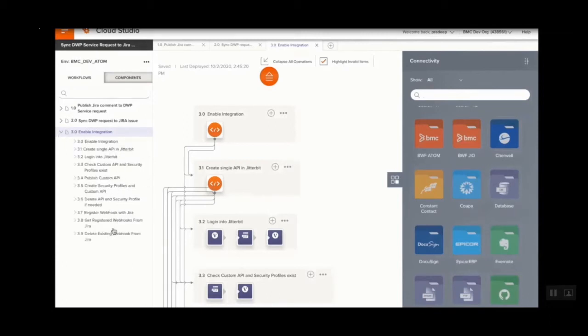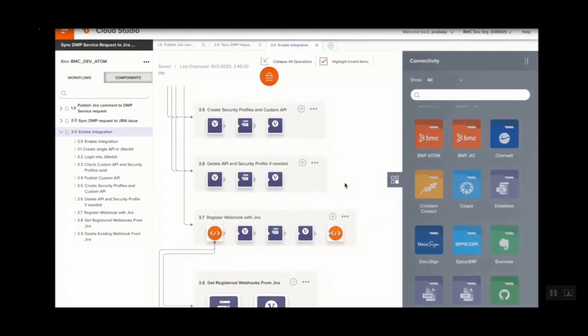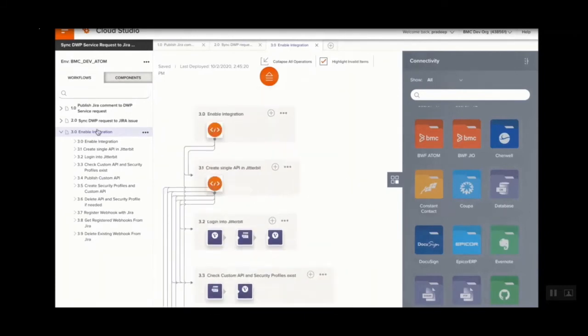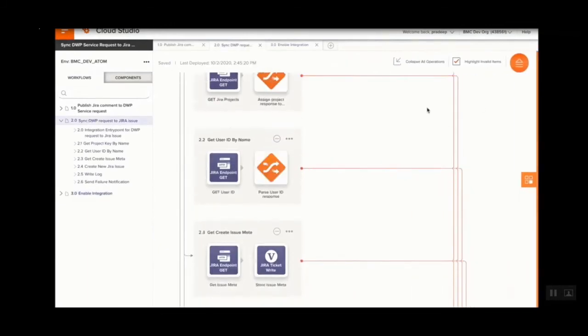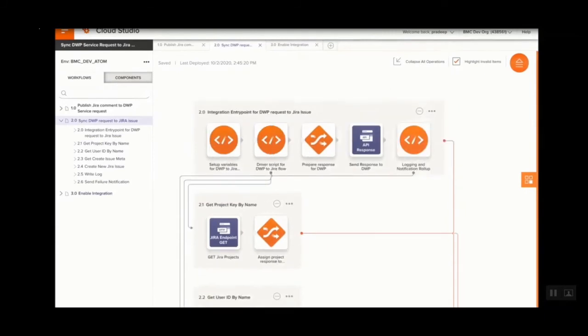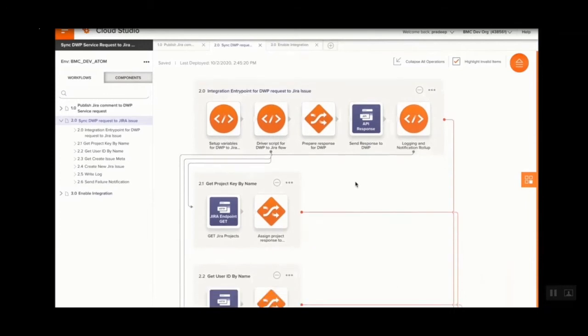Take note of the different steps that are involved in establishing this particular integration. It's basically the logical flow of the steps that will be involved in achieving this. You can see the details when you are syncing the Jira issue to DWP. What is the logical flow there, and the various connectors that are involved.